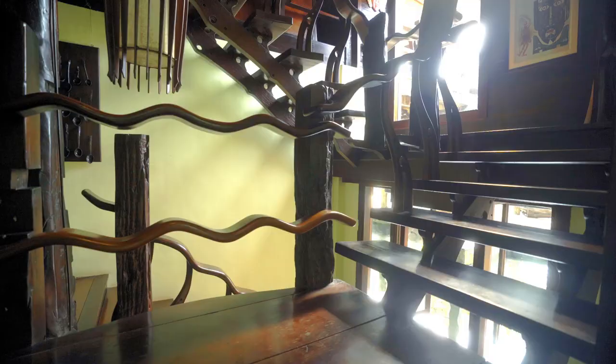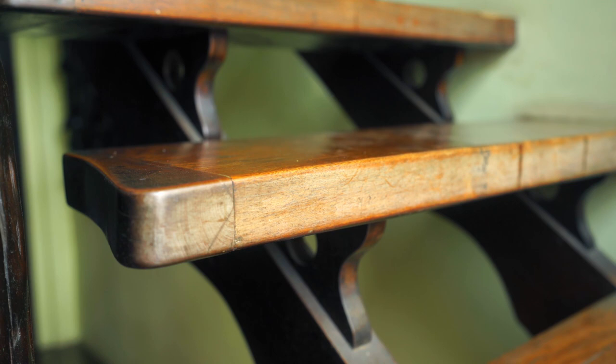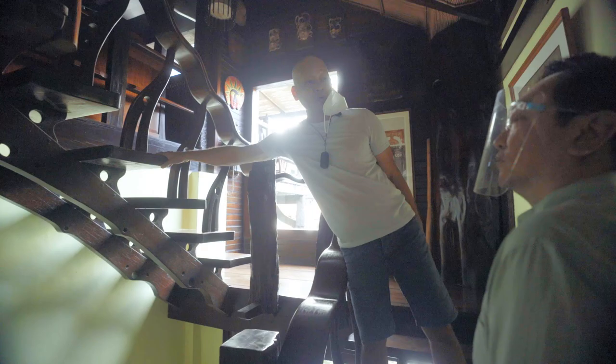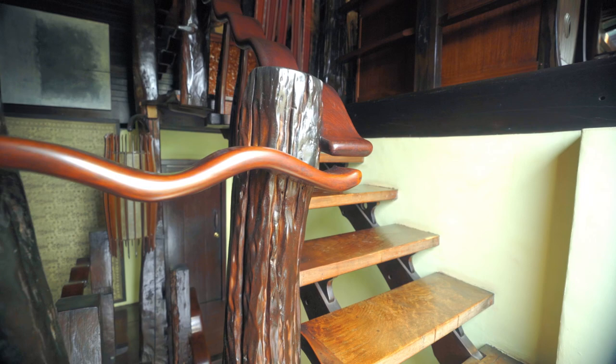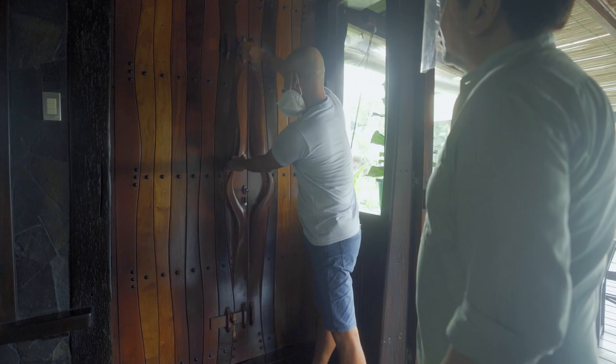The stairs alone — if you look at the side, it's sculptural. The stringer — I attached Kamagong as the risers — came from the stringer of an old house. The steps, the rails, it's all Mulave. This is another main door. That's how you lock it, and it's actually working — it's not just a decoration. You can actually lock it with your shoulders.